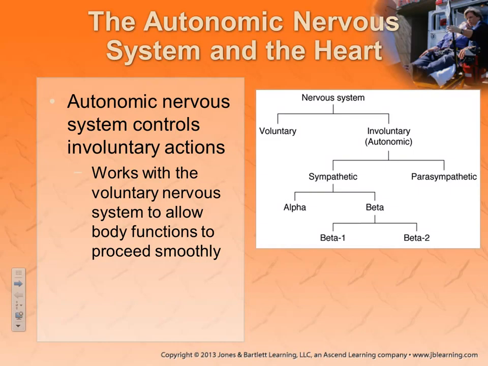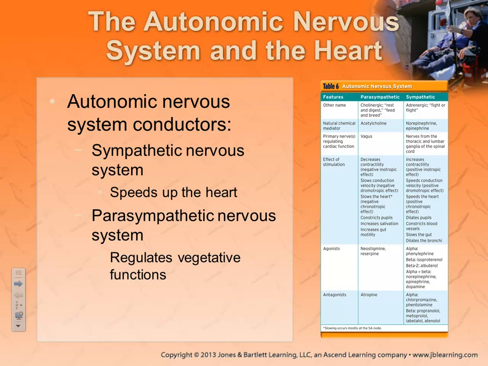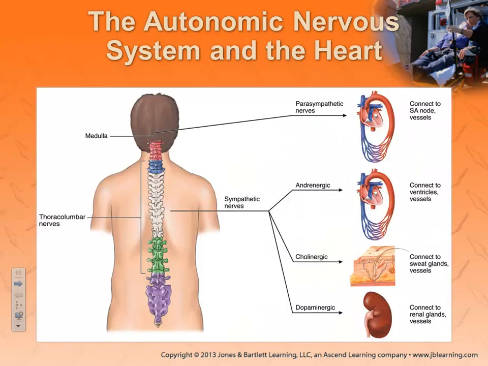Alright, the autonomic nervous system, we've already talked about. It has control. This is where, remember in advanced EMT, you talked about the alpha and beta cells and the adrenergic receptors and all that. This is where we're getting deeper into that. So, the sympathetic nervous system is going to be the primary action on the heart, whereas the parasympathetic is going to be stimulated by the vagus nerve and all that, and it's going to help slow the heart down. Again, sympathetic speeds everything up. Parasympathetic restores the vegetative function, slows everything down. You can go back and look at that chart.